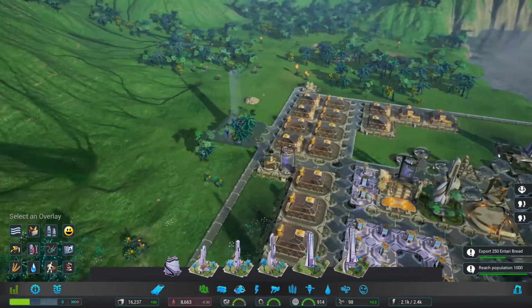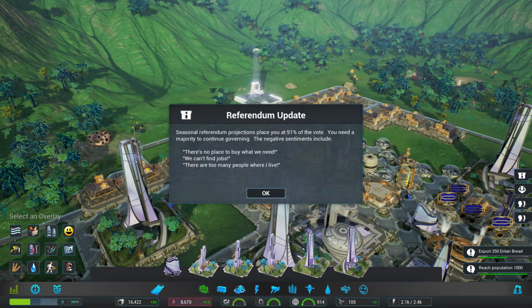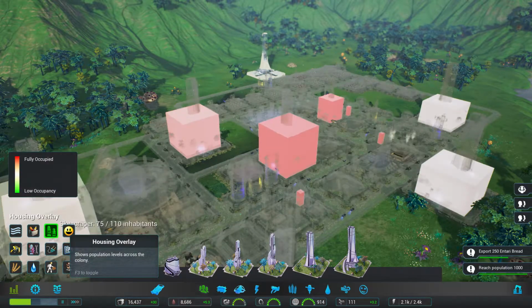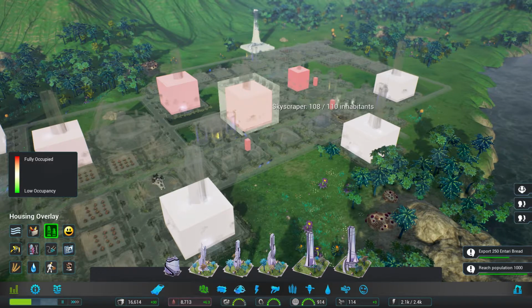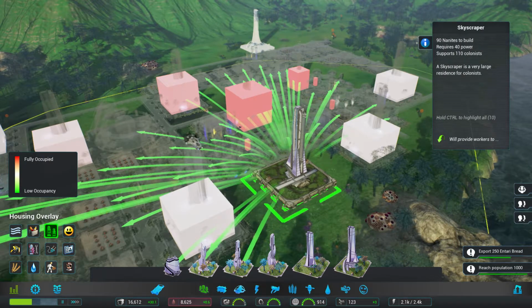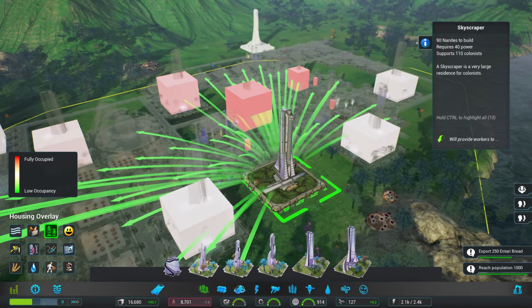It's kind of a nice little farmland over here, but there's a referendum election coming up soon, and I have some feedback from your colonists. No place to buy what we need. We can't find jobs, and there's too many people where I live, where I'm trying to solve the too many people where I live thing. You guys aren't making it easy, though. You definitely are not. This one right here in the middle is actually causing me the most grief. I don't know how to fix it other than to put maybe another one of these things smack dab right here, halfway in between these two buildings.